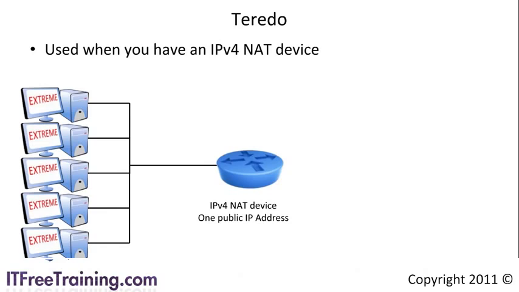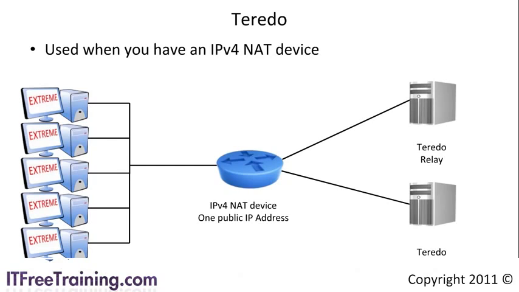In order to connect to an IP version 6 host, the clients contact a Teredo server. The Teredo server gives the client an IP address to the Teredo relay. The client creates a tunnel to the Teredo relay. All the communication between the client and the Teredo relay is in IP version 4, which makes the communication compatible with the NAT device. The client can then use the tunnel to send its IP version 6 traffic to its destination. In the real world, IP version 4 will be around for a long time yet.